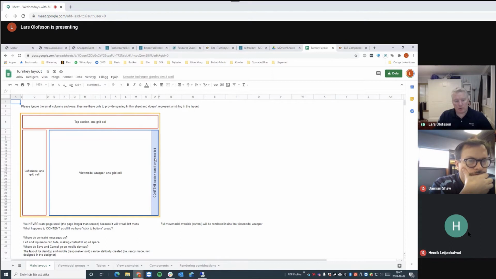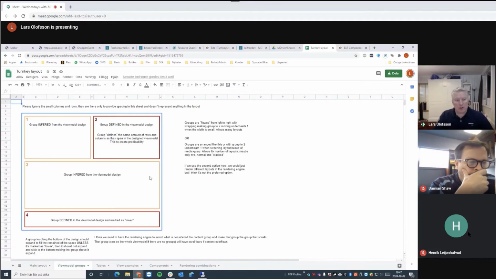And here we'll have a scroll if needed. If you use view model groups, we will make groups like sections of the view. And in these sections is a completely new CSS grid. So you can do a complete design inside that group.